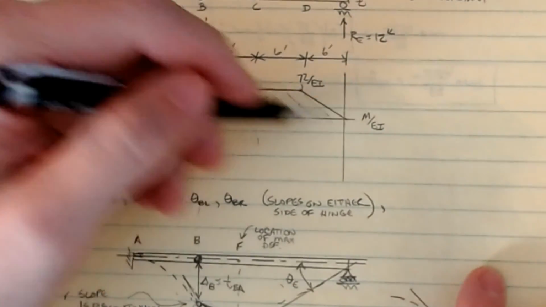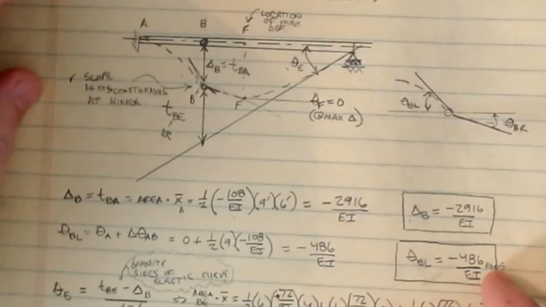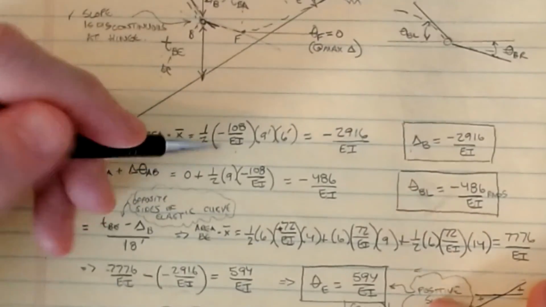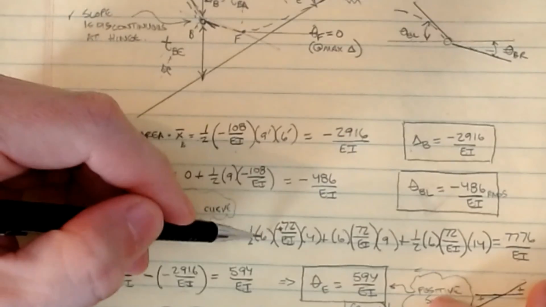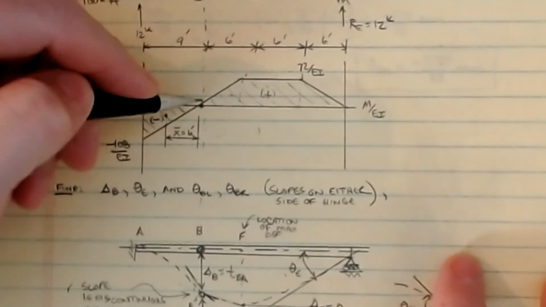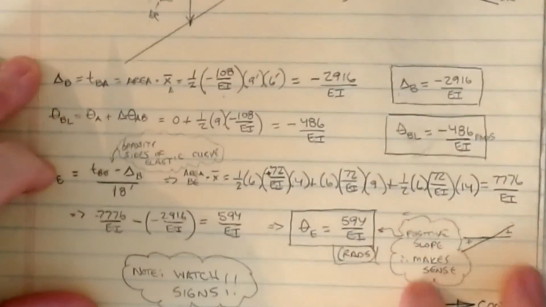So I'm going to work it the other way as a more generic approach. All right, so let's take a look at what we've got. The magnitude of the moment is 72 on that. Okay, and so that's a positive value, 72 over EI, 1/2 times 6 is that triangle area. And for the first piece, the distance from here to here, it's 2/3 of that distance, so that's 2/3 of 6. So that's the 4 that you see here.